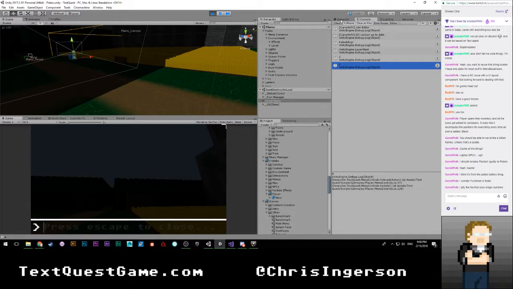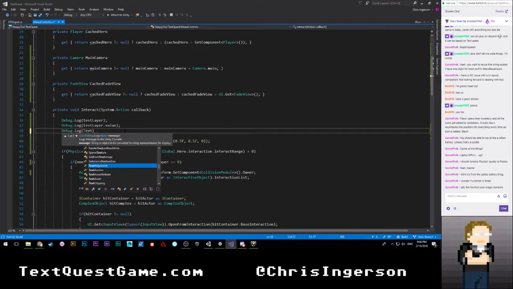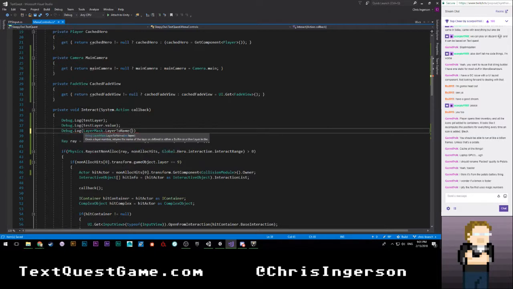But that's not actually useful for us, because if we wanted to target the transparent effects layer, we would have to say 1 instead of 2. If we wanted to target the ignore raycast layer, we would need 2 instead of 4. So we have to do some weird conversions to get those to be what we want, and those conversions are Debug.Log, and I believe this is correct. I really hope I didn't make this an extension. It's going to be LayerMask.LayerToName. We give it a layer, which is our test layer.value.